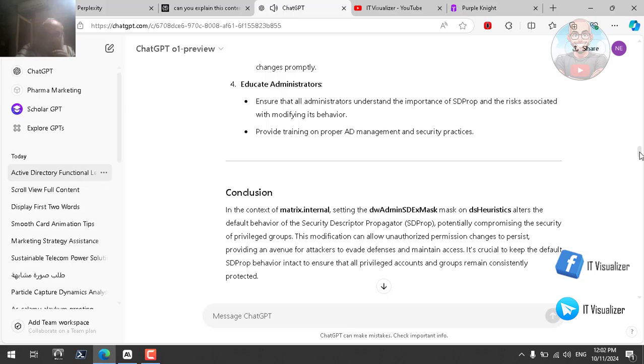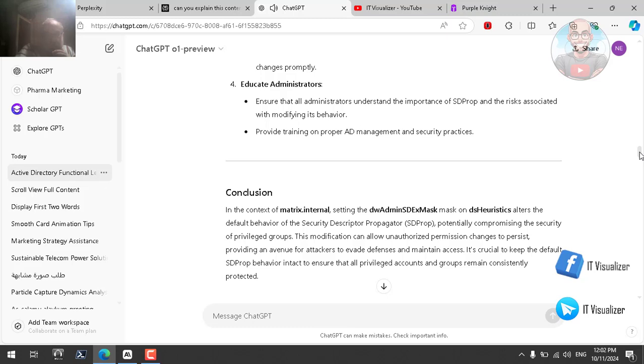Conclusion. In the context of matrix.internal, setting the dAdminSDExMask on DSHeuristics alters the default behavior of the security descriptor propagator, SD-Prop, potentially compromising the security of privileged groups. This modification can allow unauthorized permission changes to persist, providing an avenue for attackers to evade defenses and maintain access.